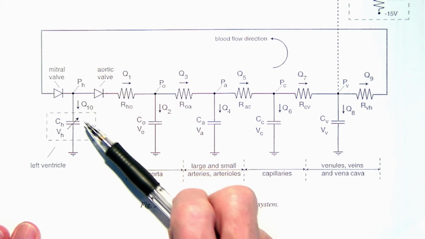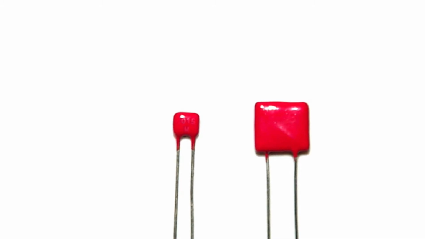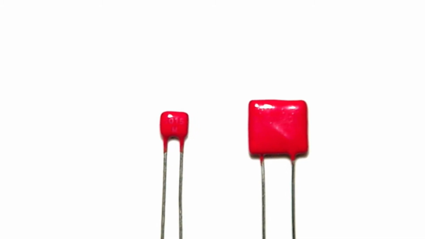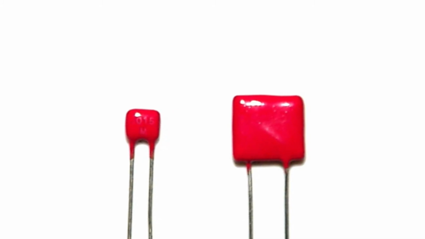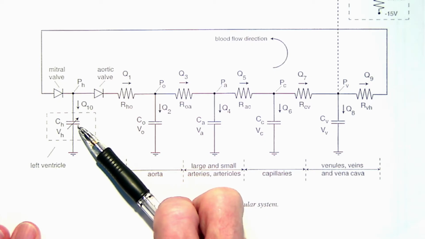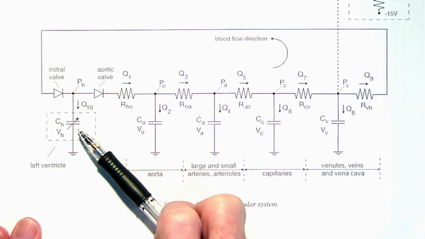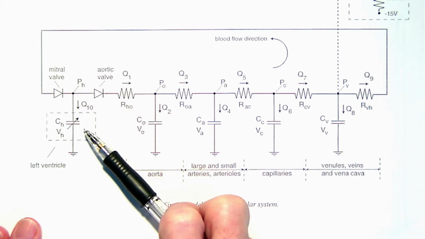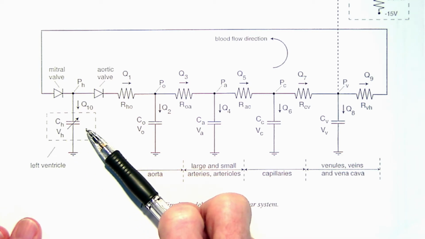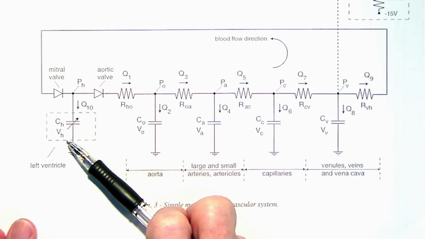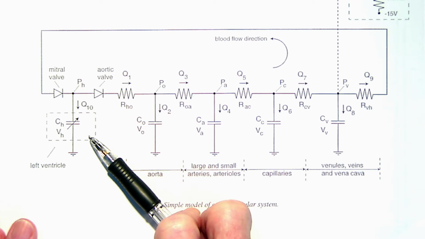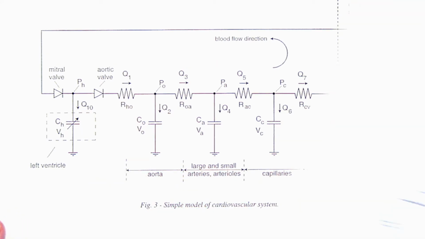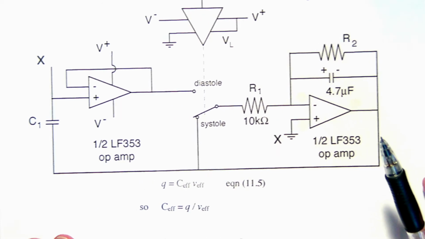So then I went to an idea of using 2 different capacitors, a very big one for diastole and a very small capacitor, or small compliance, during systole, and switching back and forth between the 2 of them. But that didn't work well either. The reason is that when you switch from one capacitor to the other, the charge on the first capacitor, which represents blood volume, is set aside, and blood volume is not conserved when you go between those 2 capacitors. And so I was at a standstill at that point until I ran across a capacitance multiplier circuit shown here.